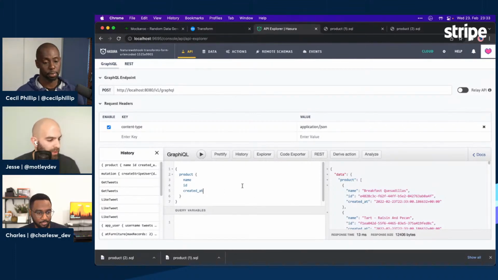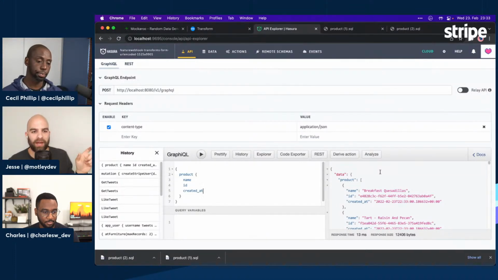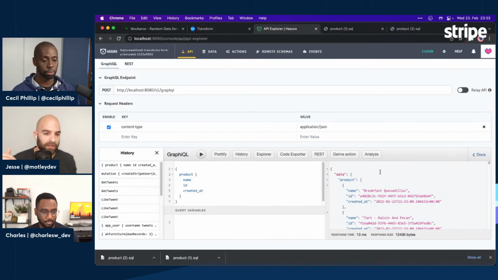But I think the star of the show we were wanting to have a look at is how we would now go ahead and add actions to be able to fetch not just data from my own database, but how would I fetch it from my existing system? Because the benefit of GraphQL is I've got this one URL endpoint that I'm able to distribute to all of my developers. I can control the access tokens and everything else and be able to say, you're doing a mobile app and you have access to these tables and these fields.